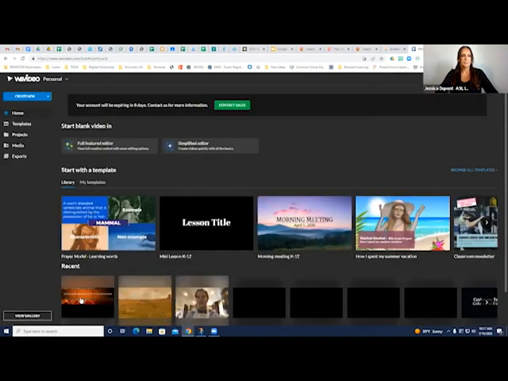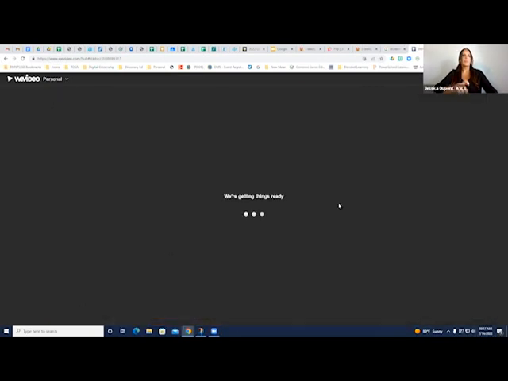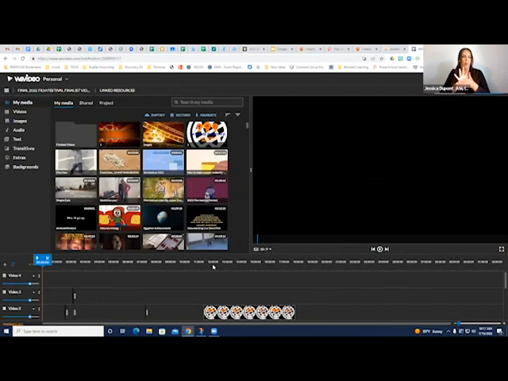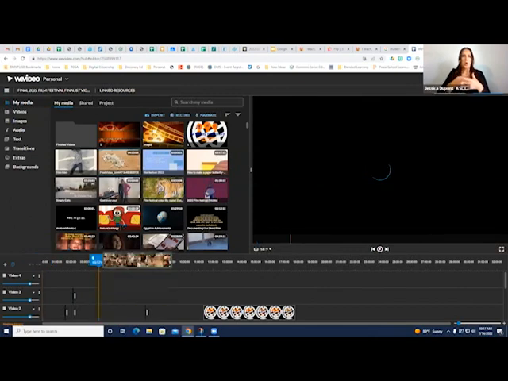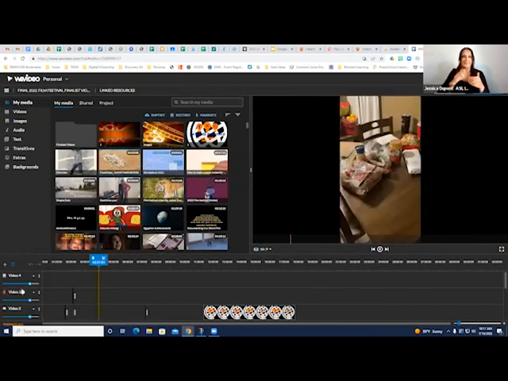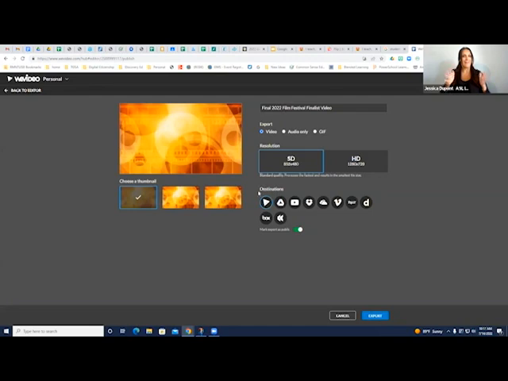So for a specific video, now video can look a little bit daunting at first if you're not used to it, but once you have a few things down, it's really easy to just drag and drop the items you want based on how you want to layer it a little bit. But once students are finished, they come to finish, and then they go ahead and save it in their drive, right? And then they would export.